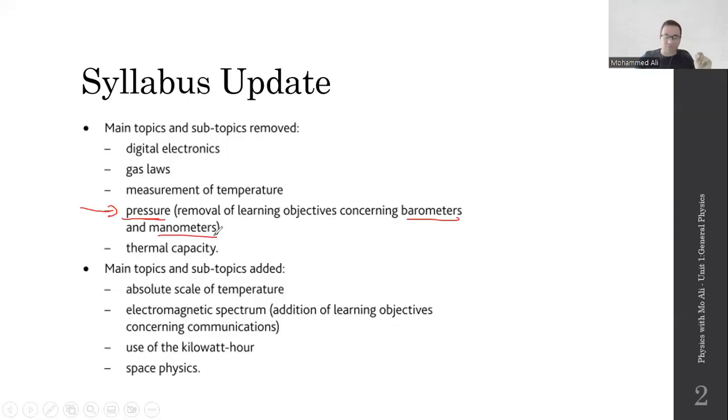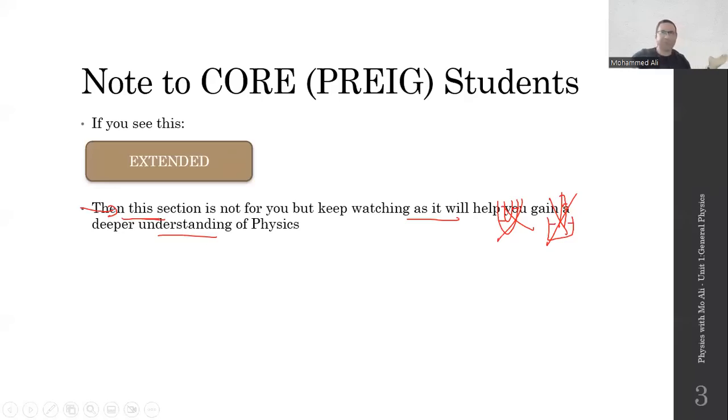So if you're watching any of the older videos, or if you're studying through older past papers, if you see any mention of a manometer like this, or a barometer that looks like this, these have been removed from the curriculum for Unit 1. All right, very good. There's nothing that's been added to the first unit that's new. So let's get started. One more point to point out.